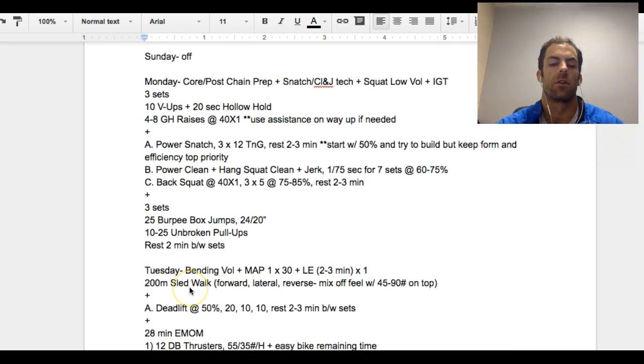Tuesday, we've got a little sled walk warm up just to get ready for the deadlift, wake up our hips and glutes. So 200-meter sled walk, mixing forward walk, lateral walk, reverse sled drags with that harness around your waist if possible, where you can just kind of rotate around, do maybe 50 meters forward, 50 meters lateral, 50 meters lateral, and then reverse. And then I want it 45 to 90 pounds or so on top. You can maybe add a little bit more or less depending on your strengths.